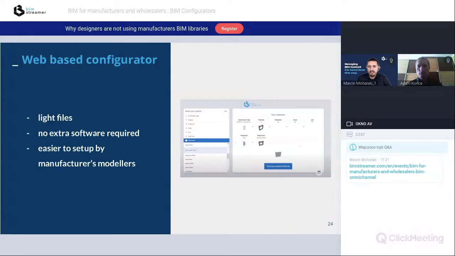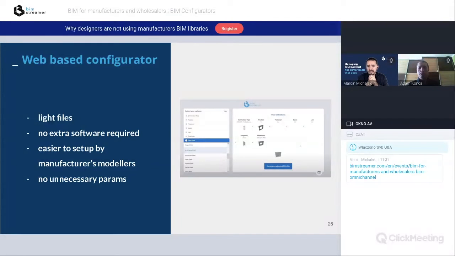With such an option, the conditions within the final BIM file and the templates that are used for generating the final outcome are relatively simple. The other thing is that it's also more convenient for the end users, the designers, because we're not placing there a lot of unnecessary files and data, which are required for preparing the configurator and which are not relevant after the configuration is specified. So the web-based configurator is definitely a lighter version of the plugin.